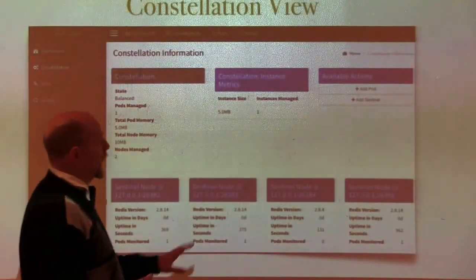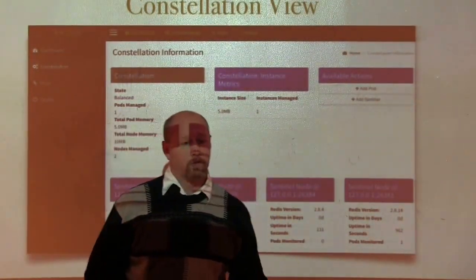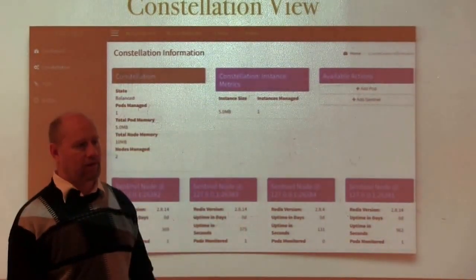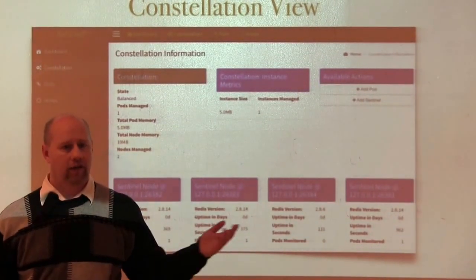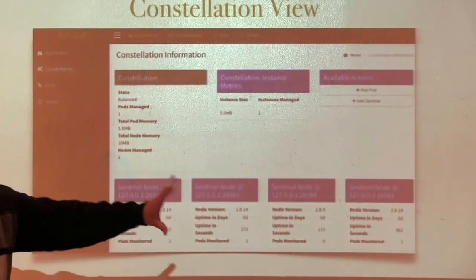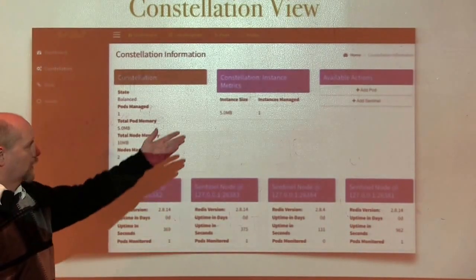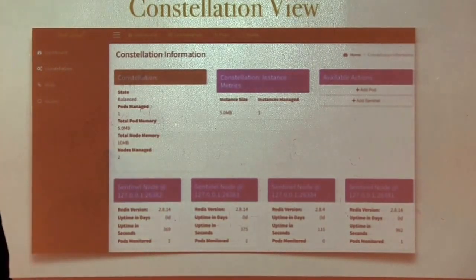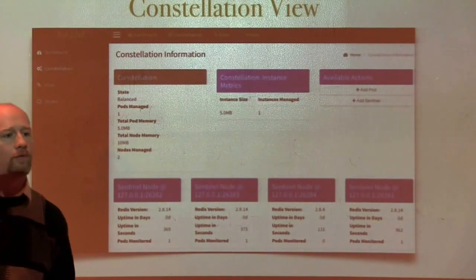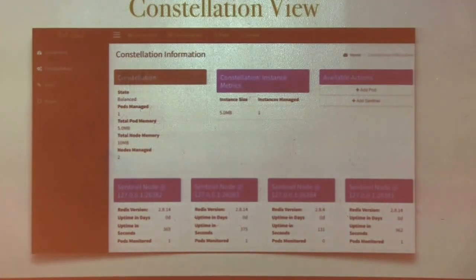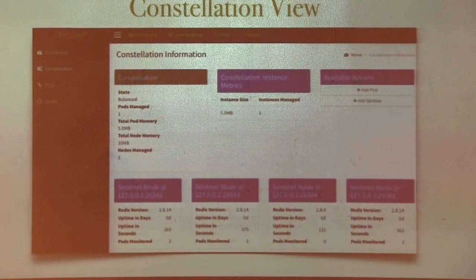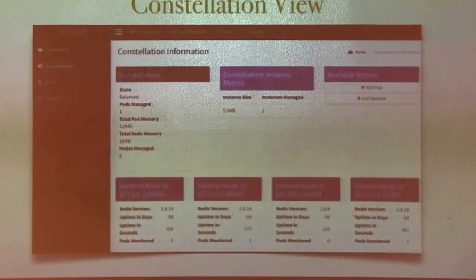You'll notice on the right you can add a pod or add a sentinel. If you bring up a new sentinel, you just hit the button, put in the connection string, and it will add it in. It will go discover everything that it knows about, and then add it to this list. And that's also where you add a pod. It's just a real dead simple web form. This is the connection information for the master. Add it, I need a quorum of this, and it'll go off and do it for you.